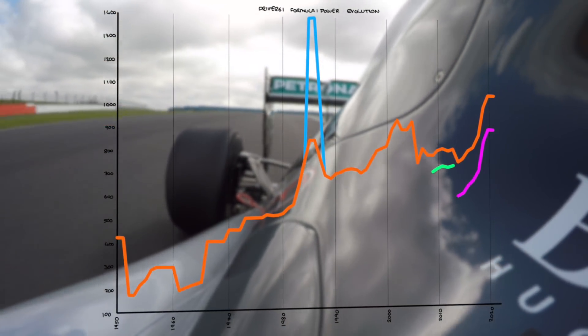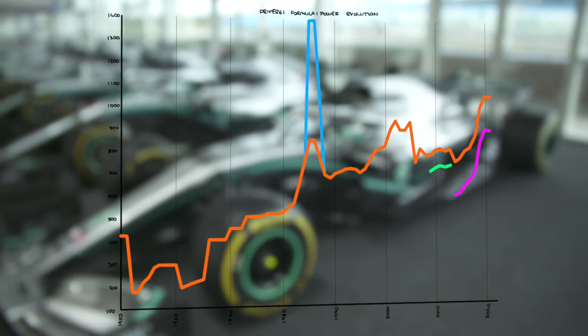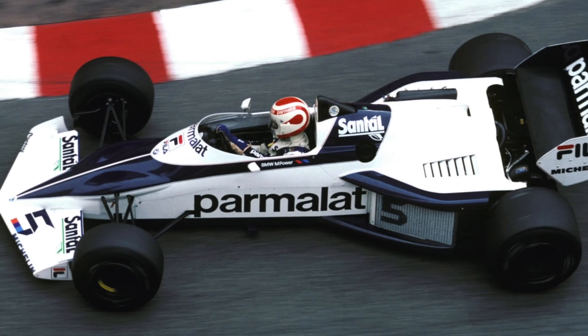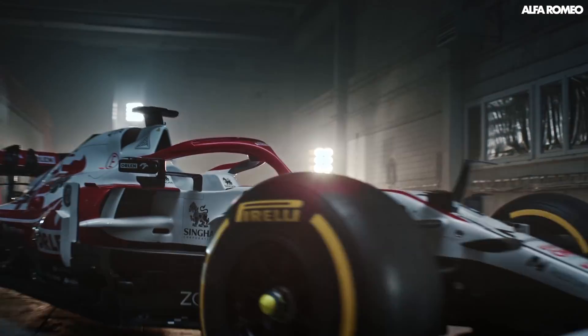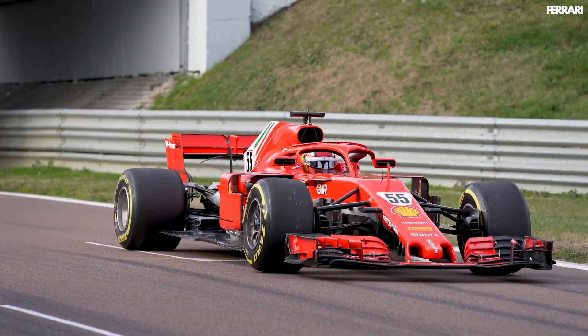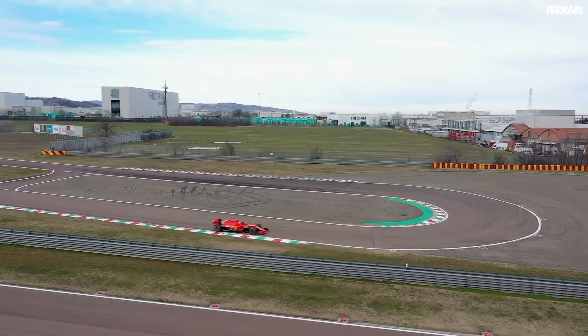Now, this is far from perfect. The data can sometimes be exaggerated by the manufacturers, come from inaccurate testing, or be published based on rough guesses from engineers. For example, in 1983 the teams produced well over 1200 horsepower, but this is because they could destroy the engine in one lap — whereas now the teams only have three engines to use over the entire season. There are also varying fuel limits, different fuels altogether, as well as a host of other factors.